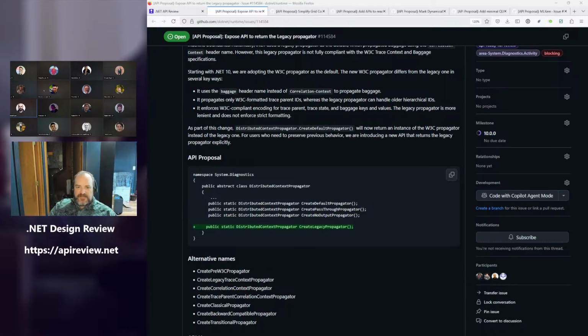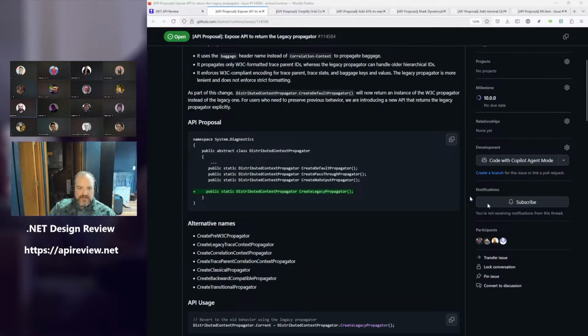Today this type is used by HTTP for outbound transmissions of HTTP headers. It's also used by ASP.NET while receiving the HTTP headers.